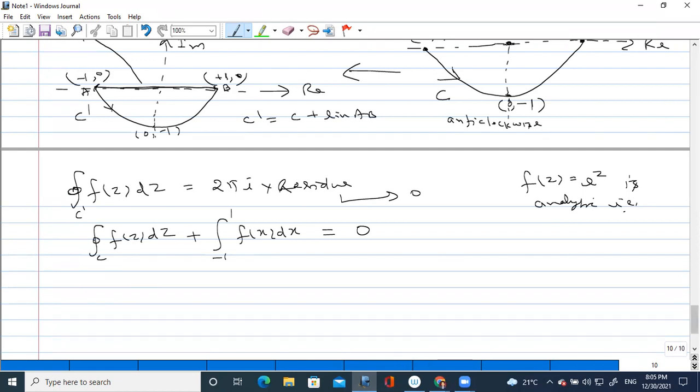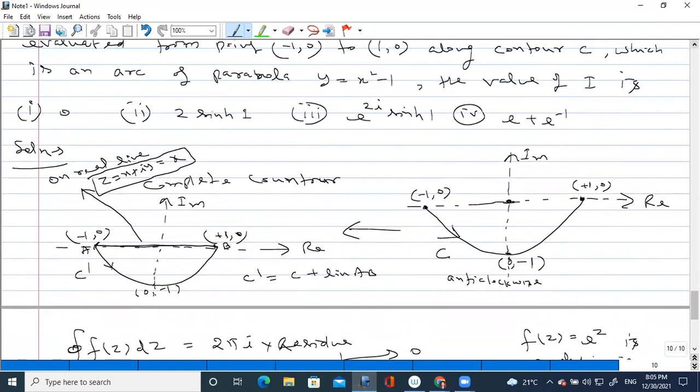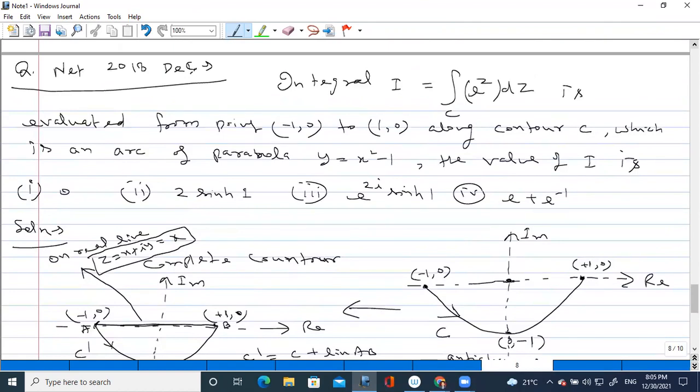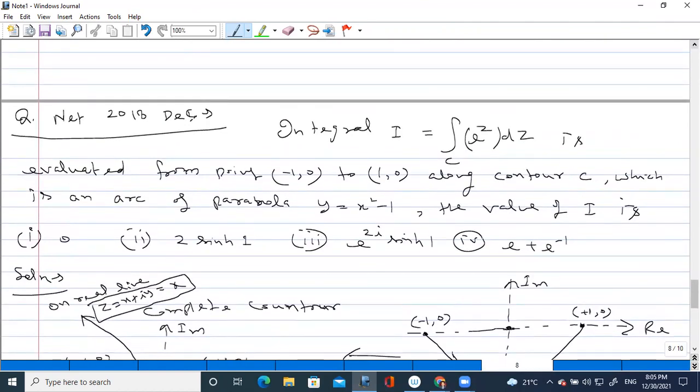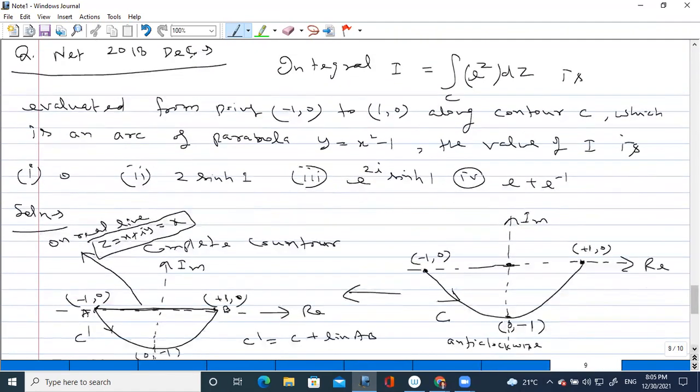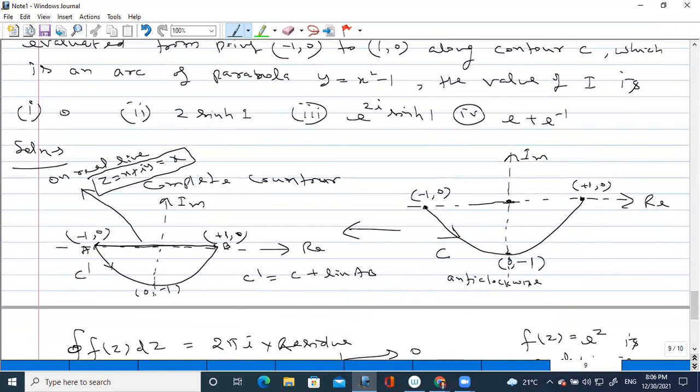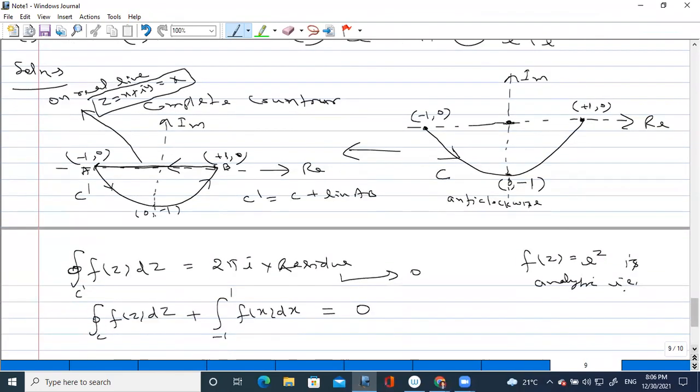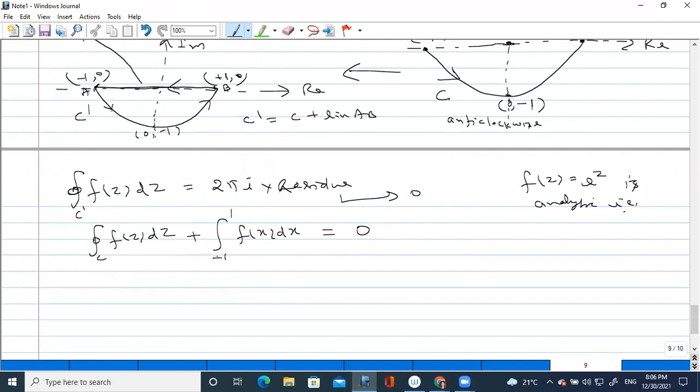Can we take both? No. Sorry. Actually, I have to complete that contour now in that fashion. So that line actually I must take 1, 2. Sorry, this is my mistake. From here, I will go like this and I have to come like this. Okay. So that line actually I have to take 1, 2, -1. Yes, sir. I did not observe that. Sorry. So that I have to take +1, 2, -1. Thank you.